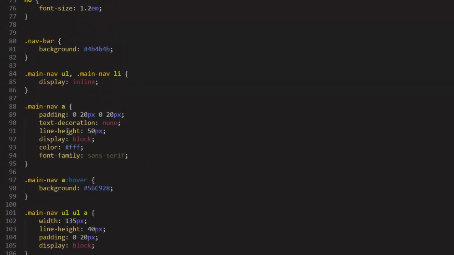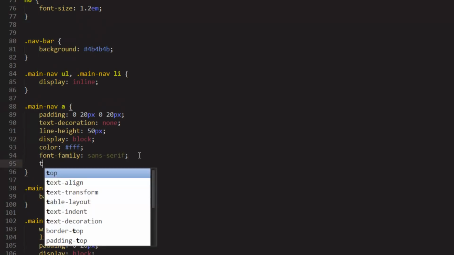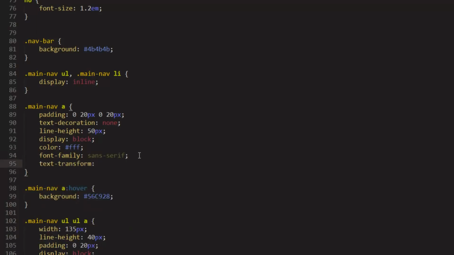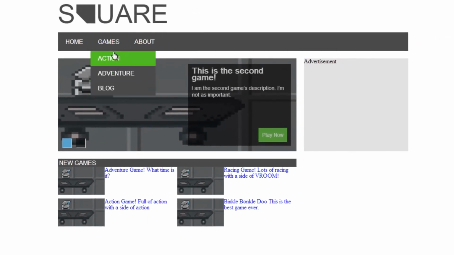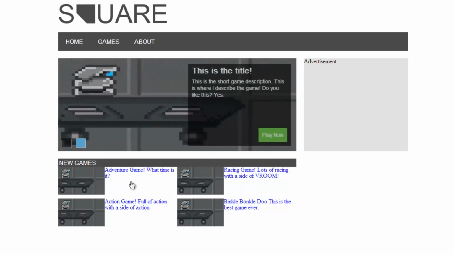We're going to find where we're styling the links right here, and I'm going to say text-transform: uppercase. Okay? Control S, view this, boom, uppercase. So now everything inside of that will be uppercase. Stuff still may change. I'm not saying this is finalized. I think it looks a bit better like this already. You may disagree, you may like the blue. I don't. It'll look better when we get this list stuff sorted out here.